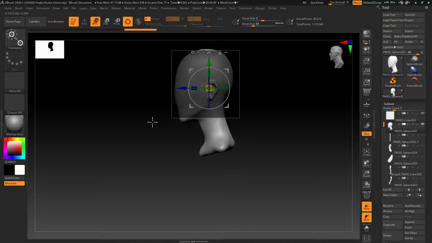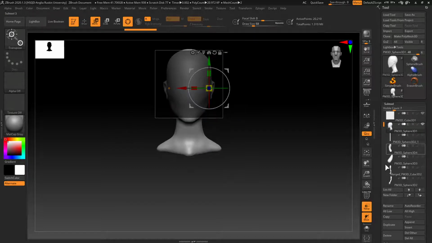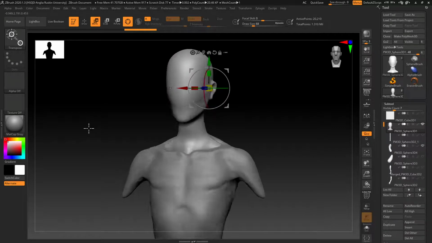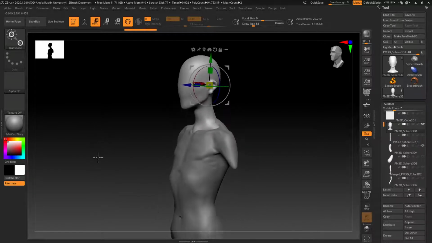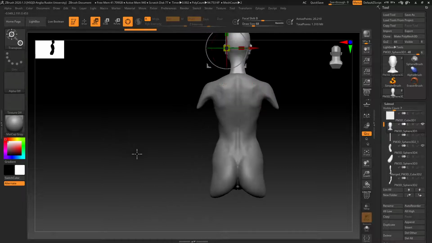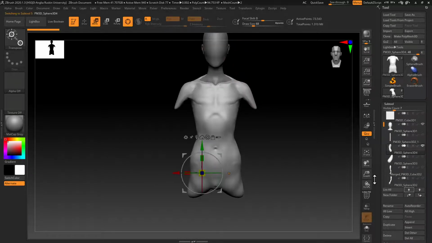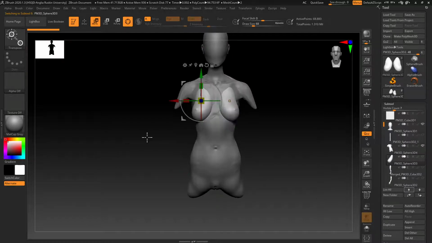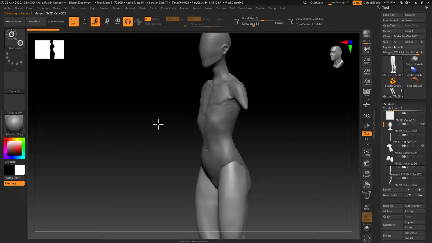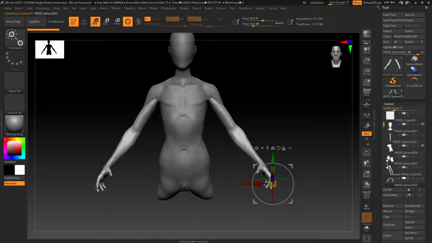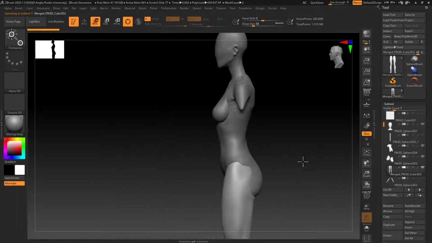Okay, and the reason for that is that when I was doing all this, I was doing the upper torso, which was just following the anatomy studies and how to do the upper torso in terms of proportions. And then I did this part as well, the breast, and then I did the legs separately. They're all separate at the moment. And then the arms separately, okay.